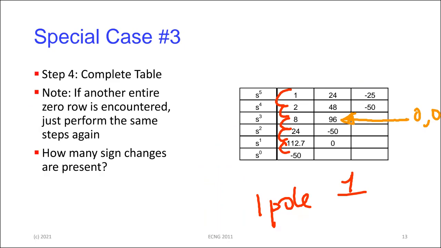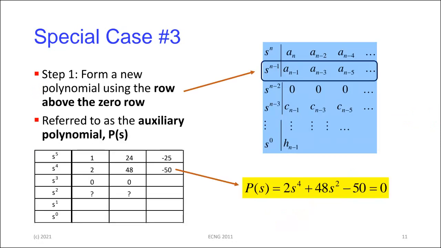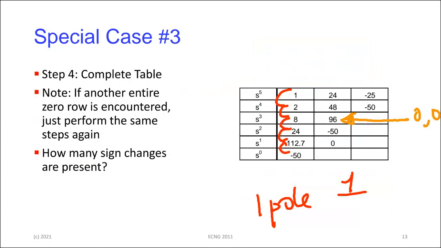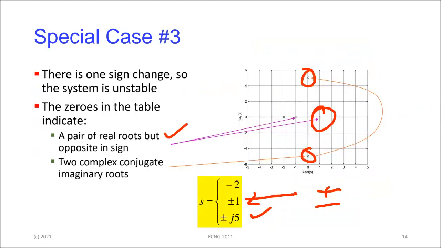Let me go back to this slide. Those two gave us these values here. So the complex conjugate gave us the first zero, and the other one gave us the root that has the one part that is over on the right-hand plane. So you have a system here that is unstable, and by counting the sign changes and so on, you know that the system now has at least a pair of roots, but one of them is of course on the right-hand plane.